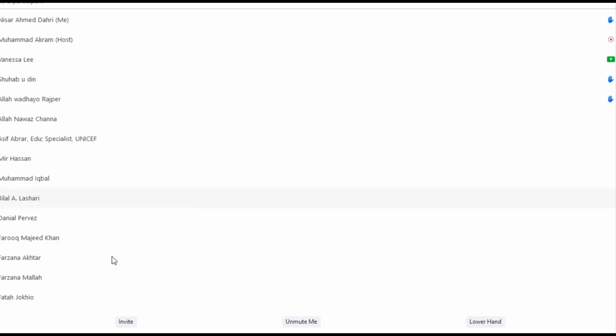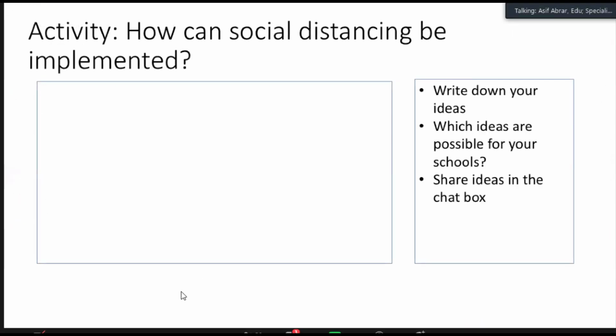one is the perception of the community. I think this is very important for all of us to understand, and it also requires a vigilant response from the teachers. The perception of the community or the parents, we can simply categorize into two ways. One is the parents who care about their children, they want to see what and how the schools are prepared. And secondly, the community or the parents who actually don't believe if there is a COVID or there was a COVID. So these two perceptions are there in the communities and the parents.